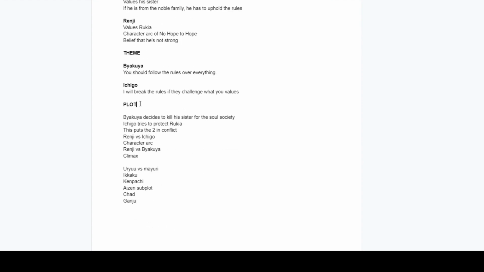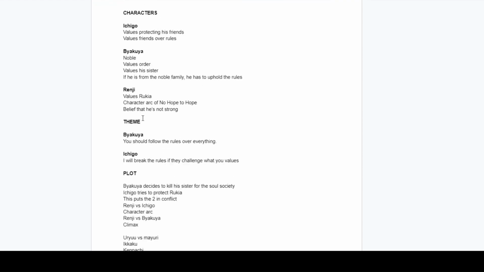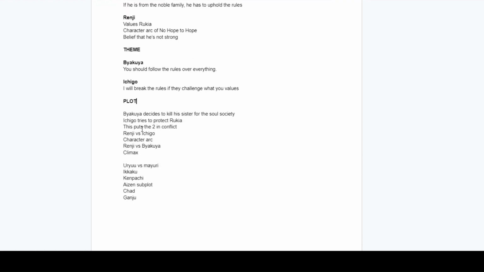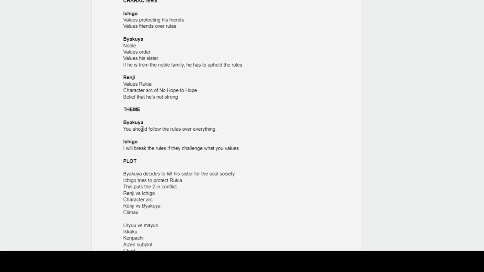Unless you're trying to write a movie. But it can help you. For example, if you're trying to write a movie, it has to be a certain length. So then you can add on things. You can add on little subplots. You can add the midpoint and all that other stuff to try and get the movie to be longer. But if you're writing a battle manga arc, or maybe just an episode of TV, especially a battle manga arc, it doesn't have to be a specific length. It could be as short or as long as you want it to be. So yeah, that is character times theme equals plot. Character times theme equals plot.